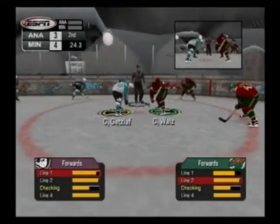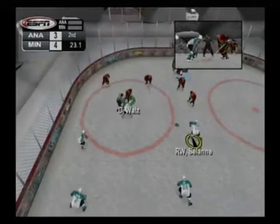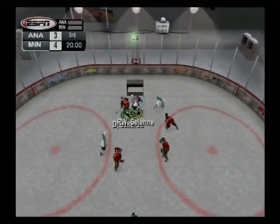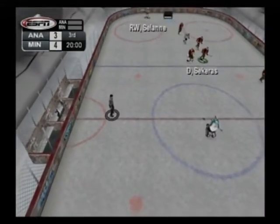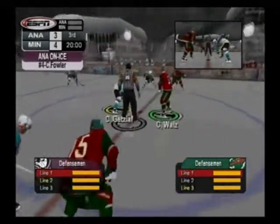The referee gets set to drop the puck. The Ducks with the puck off the faceoff, still down by a goal. 9 seconds. Oh, chalk this one up as a big save. Sometimes it's tougher to play with the lead than play from behind. This guy with that save just protected the one-goal lead, and we're in the second. And the buzzer sounds. End of the second period with a score 4-3.